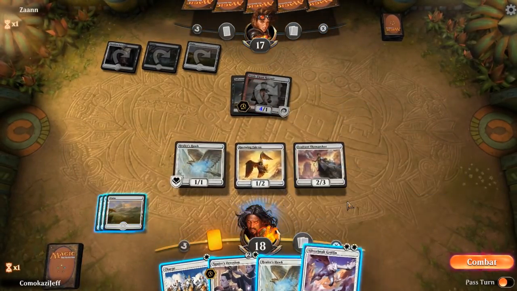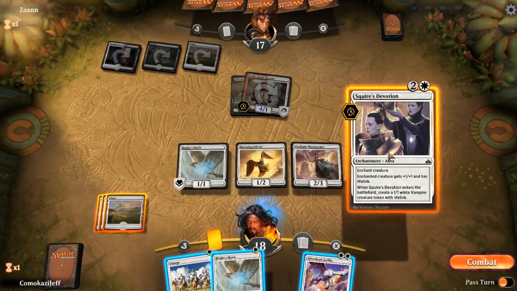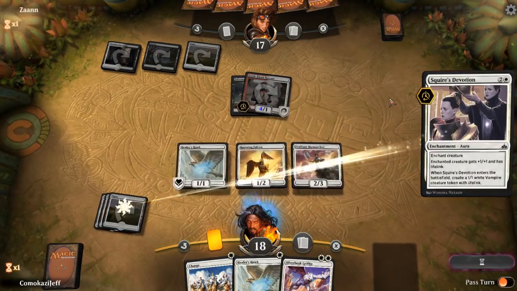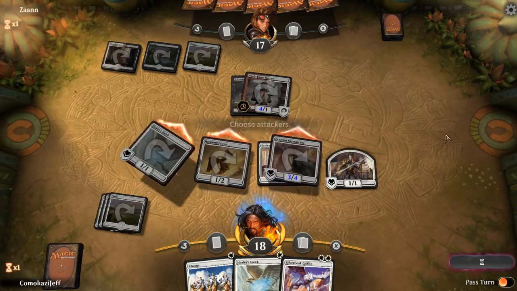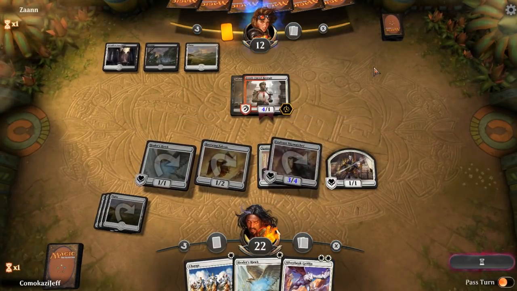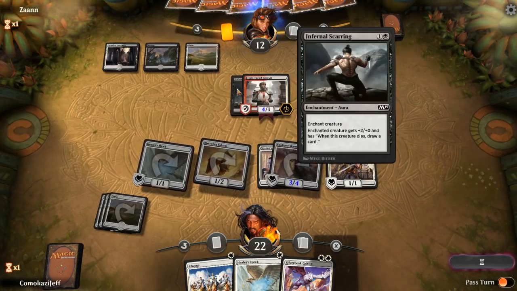Alright, I was actually hoping for land there. So let's just go Squire's Devotion here. Yeah, let's go Squire's Devotion. And swing in for 5. Down to 12. Perfect. And we're not losing much life at all. That's what we want.